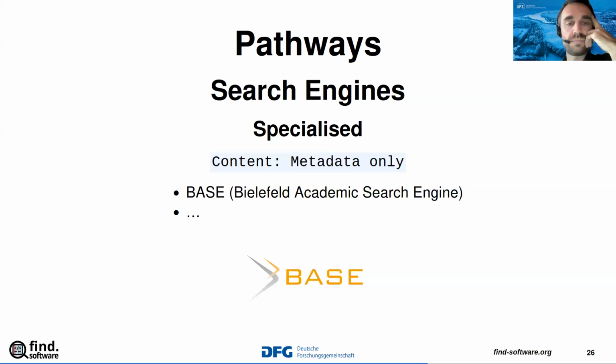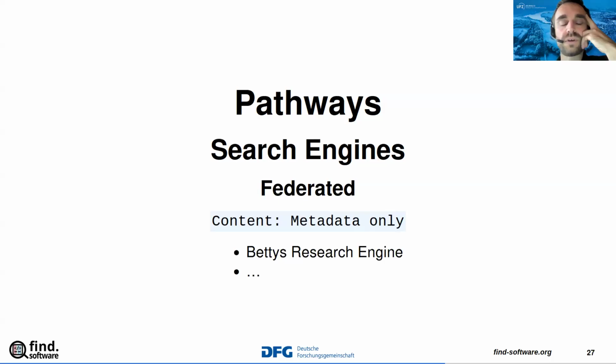These are, for instance, the Bielefeld academic search engine that would index open access material. And they would also index software, so you can search for software within Base. And then you have a third category, which is the federated search engines. And here we have, for instance, Betty's research engine. I'm not aware of any other science-related federated search engine. But Betty's research engine is where you could explicitly search for research software over different databases. That's why it's federated.